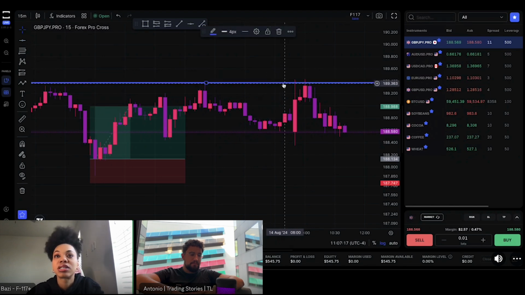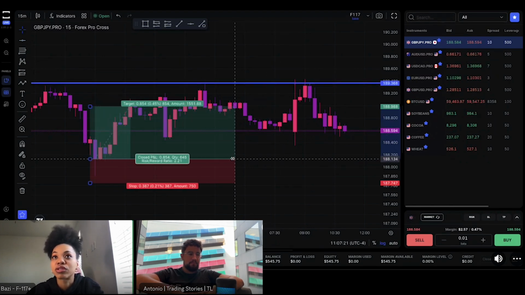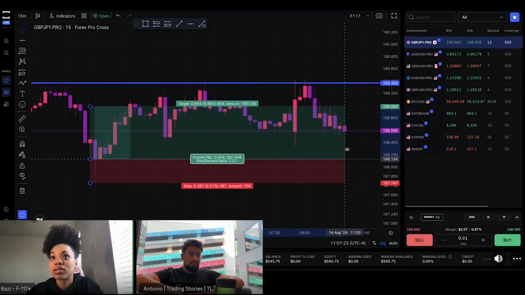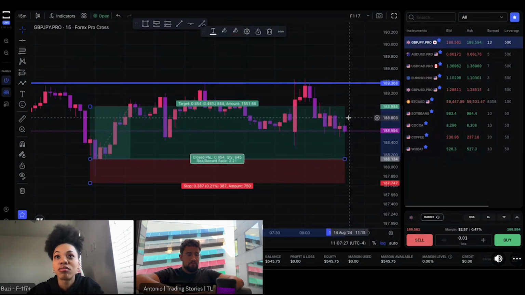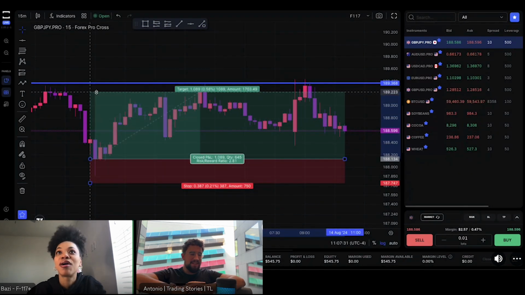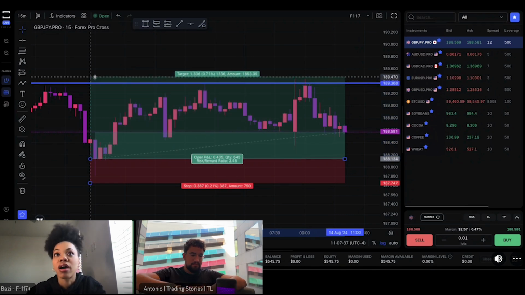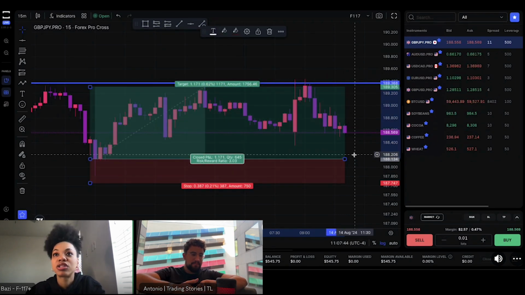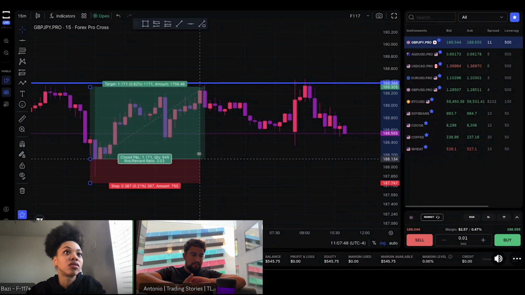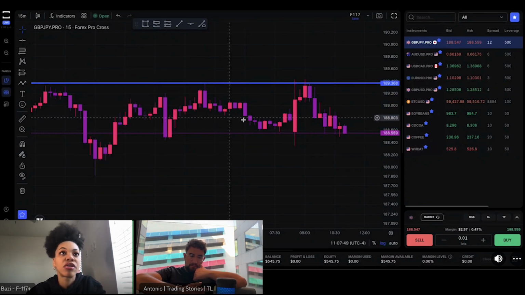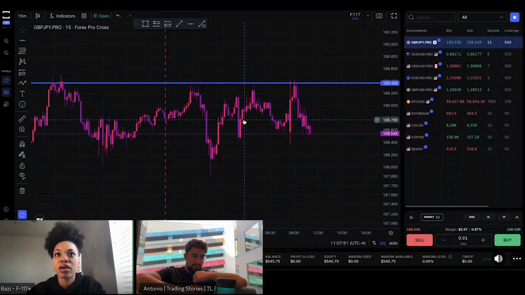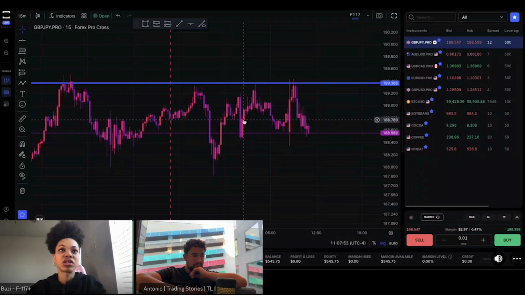Because at that point, the market is getting ready to make a move. And I can't say for certain what that move is going to be. So I'm going to secure my profit. This is a 1 or 2. And I'm going home. If I were to ride it all the way up to this area, that's a 3.5. That's more than enough. And that's a rule that I keep in my little rule book. Anytime you get near an area of interest, go ahead and close out the trade and then just sit back and wait and see what it's going to do and how it's going to react to that area.